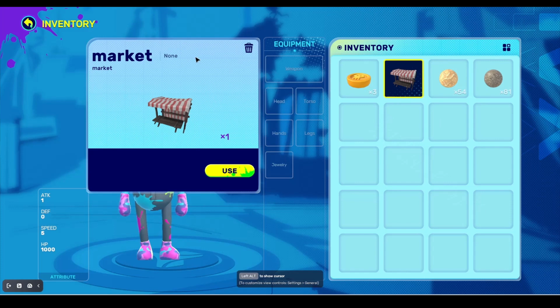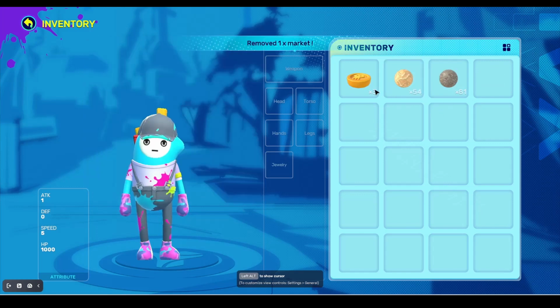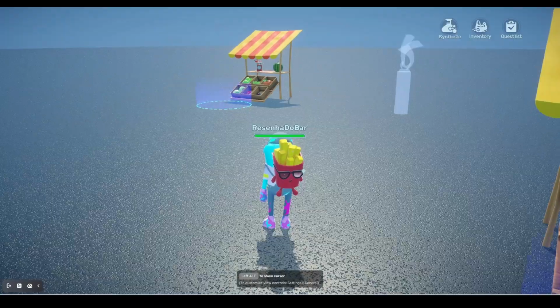By the way, this should not be here. I probably forgot to add the remove on the last script. So after you place the market, it should actually remove it from your inventory, right? So make sure to add that part to your script. If you have any doubt, of course, you can hit me up and I'll show you how to do it. So yeah, it's not correct to place the item and still have it in your inventory, right? It doesn't look really good.